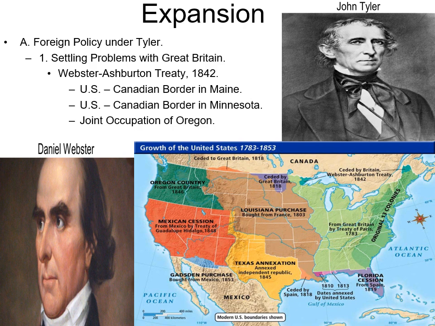So our Secretary of State at that moment, the fellow on the bottom left-hand side, a fellow by the name of Daniel Webster, he will travel to England to try to figure this out, hammer out some sort of an understanding as far as our maps are concerned. His British counterpart, the guy who he will negotiate with, is Lord Ashburton. So that's why it's called the Webster-Ashburton Treaty. And with the Webster-Ashburton Treaty, we get a more clearly defined map along the U.S.-Canadian border in Maine, as well as in Minnesota.